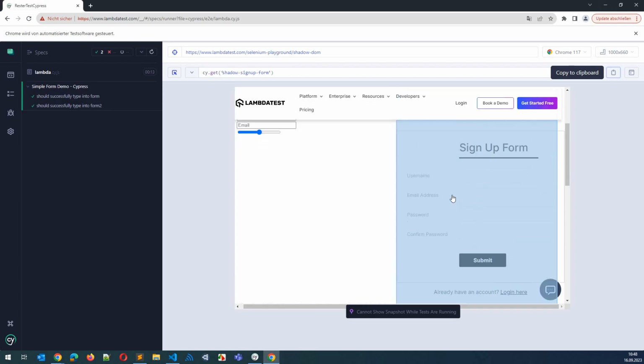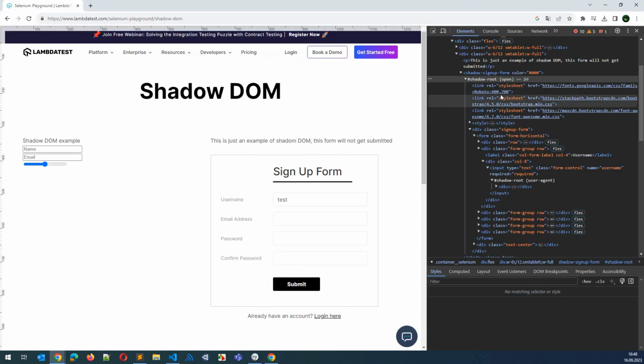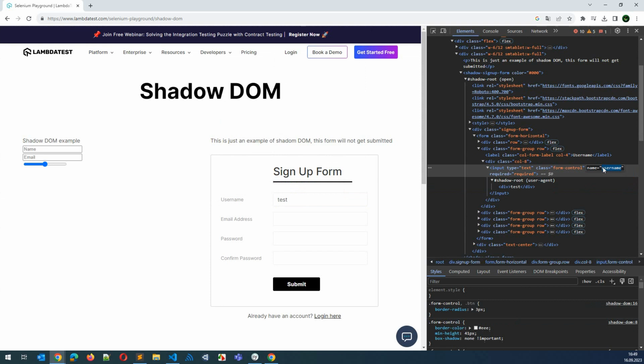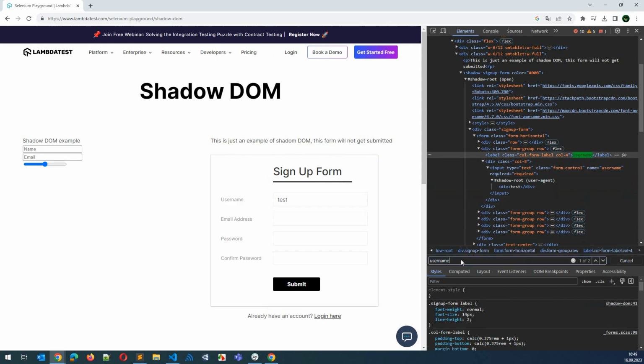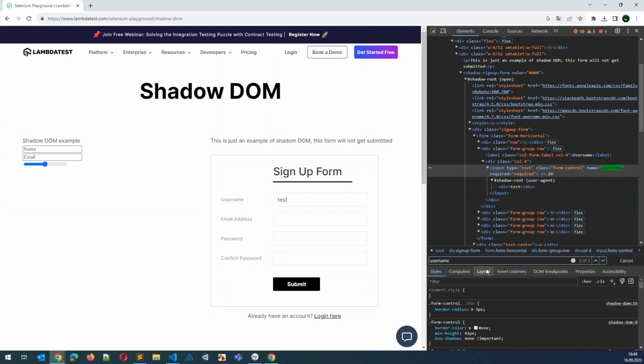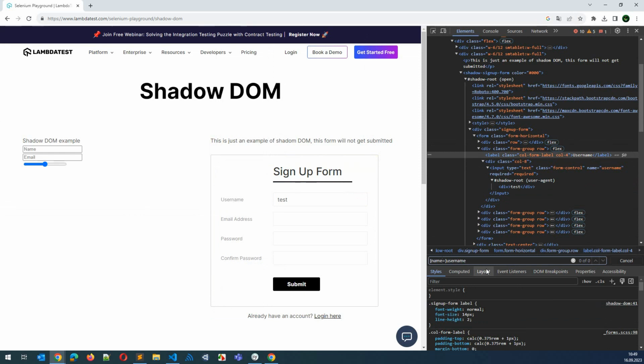And how do we find that element? We can use, of course, locators, and let's see what locators we can find on the actual page. So in here, if I inspect this text field right here, it has a name of username. So we can try and see. Okay, we have two names, one and two. And if I try to do a CSS selector and say, okay, we have the attribute of name, and I want you to get me the names that actually begin with username. Now, in theory, if I did it correctly, this one should work. Well, it seems not to work here, but let's try this in Cypress.